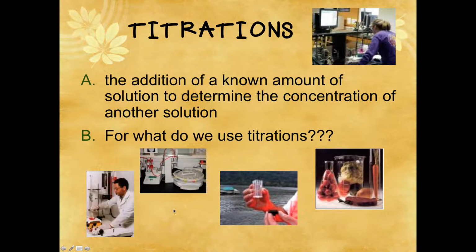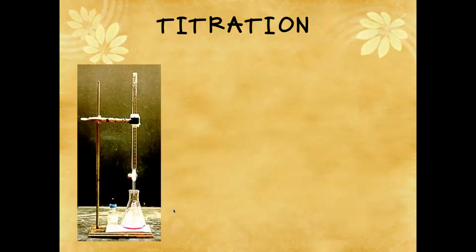And sometimes titrations can be done with machines. Titrations, the way we're going to learn them, would really only be useful if you're looking at a really specific project, something that you do over and over again. A lot of times machines will do those titrations. But it's good to know what's going on so that you understand what those machines would be doing. So that's a little bit of connection of what titrations are for.